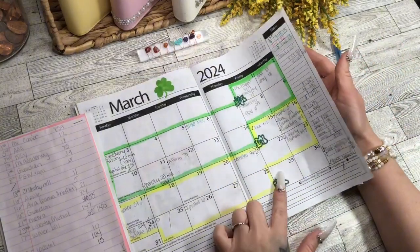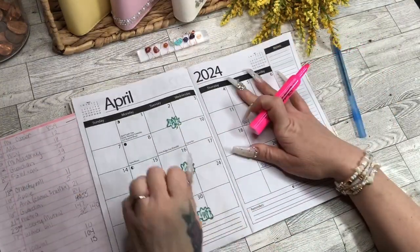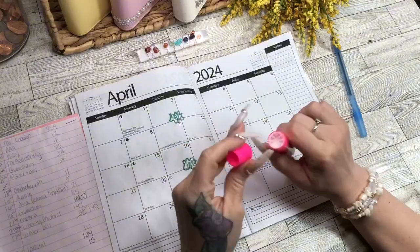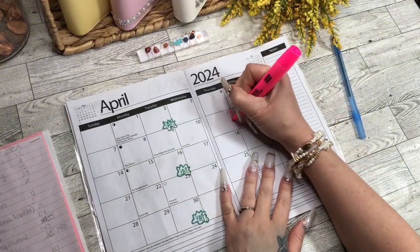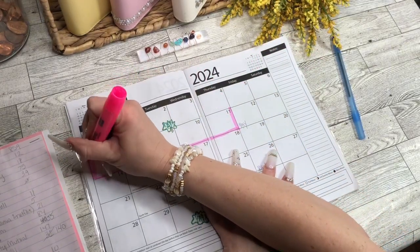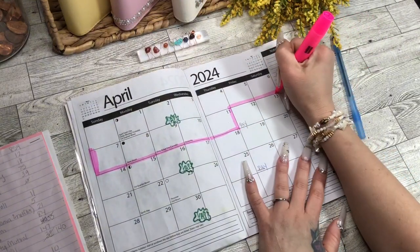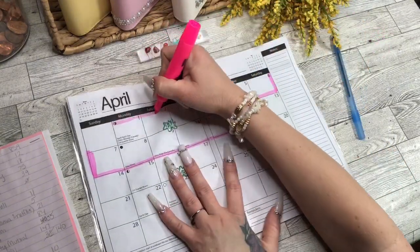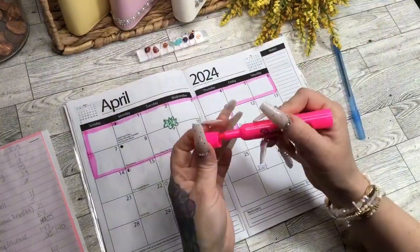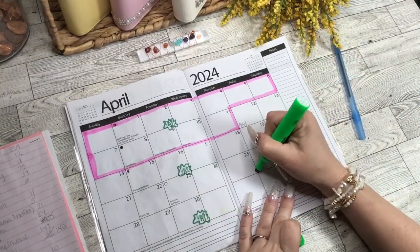So right now we will be budgeting March 29th check. So let me grab my little highlighter. And as you guys can see, last month I used my permanent marker and it came through, and I don't have any white out. All right, so everything from the 29th up until the 11th is what we need to pay. I'm just a visual person, so this just helps me see where my money's going. I feel like that's so sloppy. And then let's grab our green. This will be the next pay period from the 12th to the 26th.